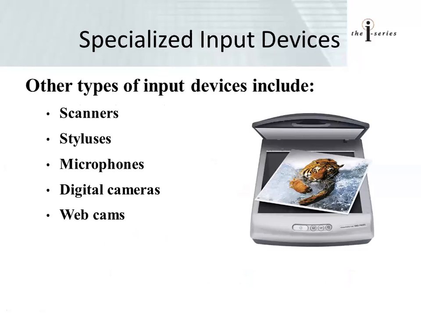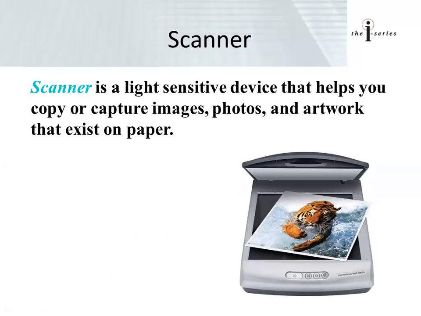So these are your specialized input devices. Other types of input devices include your scanners, styluses, microphones, and digital cameras and web camera, etc. So first of all, what is a scanner? As you see on your screen, a scanner is an input device which works more like a photocopy machine.